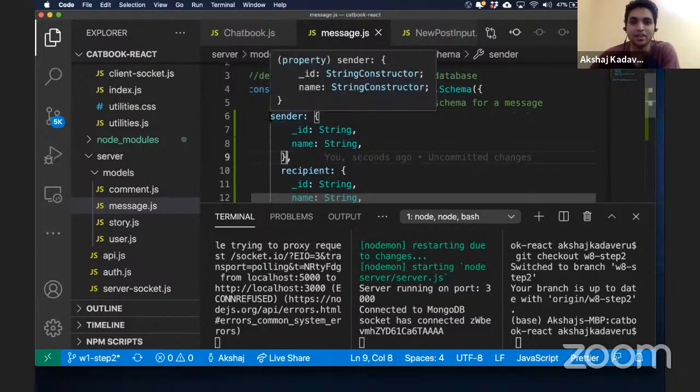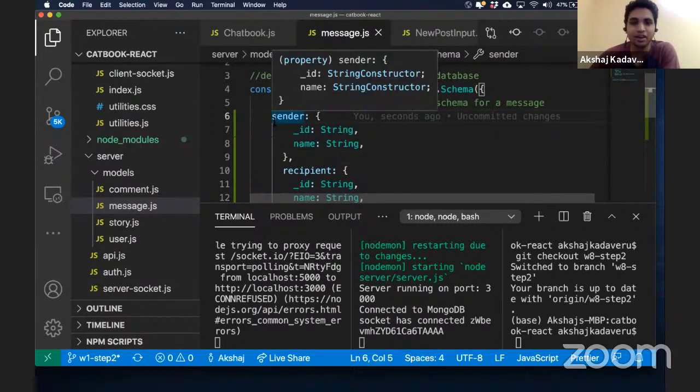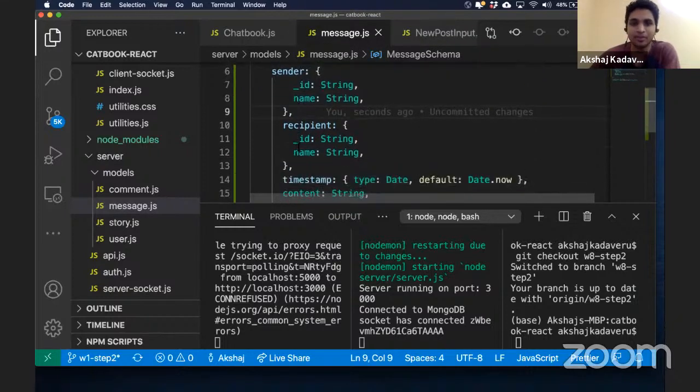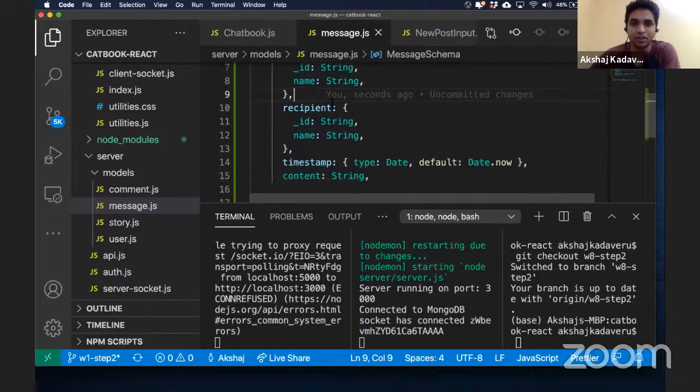Okay, so our message, the important things are sender, because we want to know who sent the message. And sender will be a user object. So a user has an ID and a name. We also want recipient. So we need to know who sent it. We don't want to know who's receiving it.